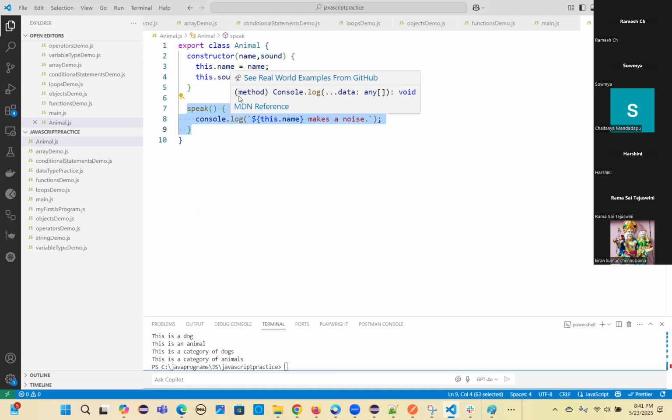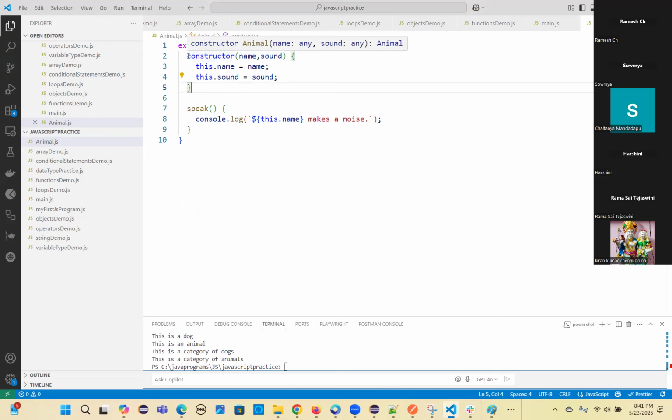So one more question, Ramesh, sorry. So what if we don't have a constructor? Do we have any default kind of constructor in this class? Yeah, it will have its own default constructor also. If you don't write this, you can write a default constructor. It will be there automatically. By default, it will create like in Java. So here also it will create a default constructor.